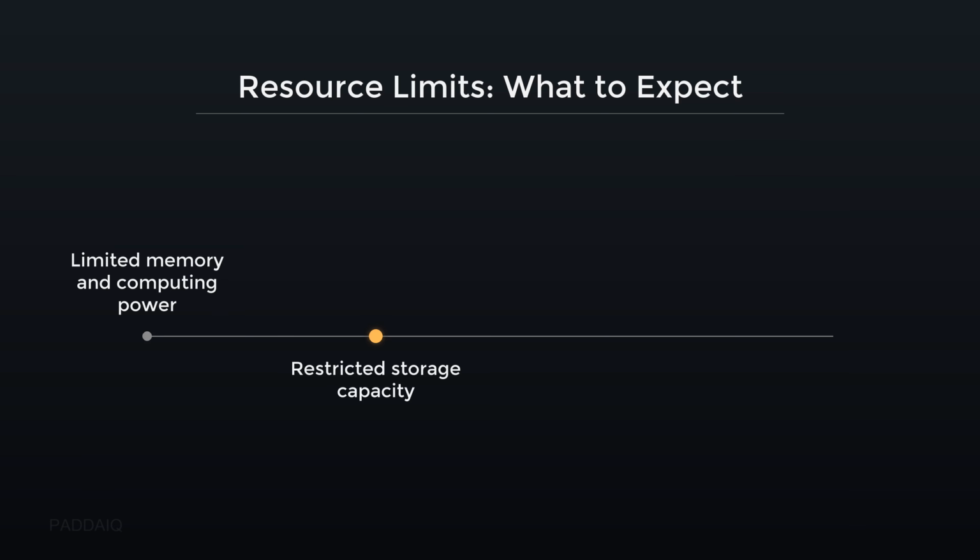Restricted storage capacity. This means your SAP BTP trial account has a fixed, limited amount of space for saving data and files. For example, you can only store a small number of user profile pictures before running out of room. Always monitor your usage to avoid hitting this ceiling unexpectedly.